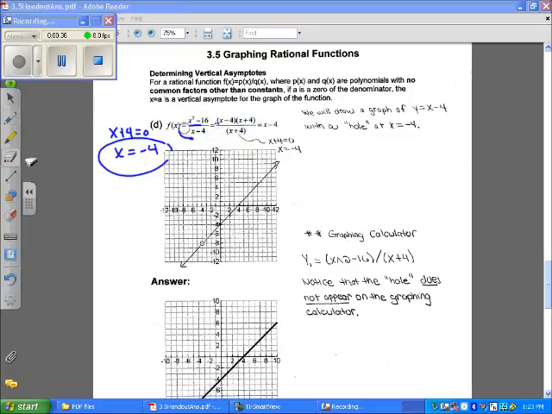after it's factored, we can actually reduce. If I factor the numerator, I can factor out x plus 4 from the numerator and x plus 4 from the denominator, and I end up with x minus 4. So f of x equals x minus 4 is basically a line. It's a line we're familiar with. The y-intercept is negative 4 and the slope is 1.